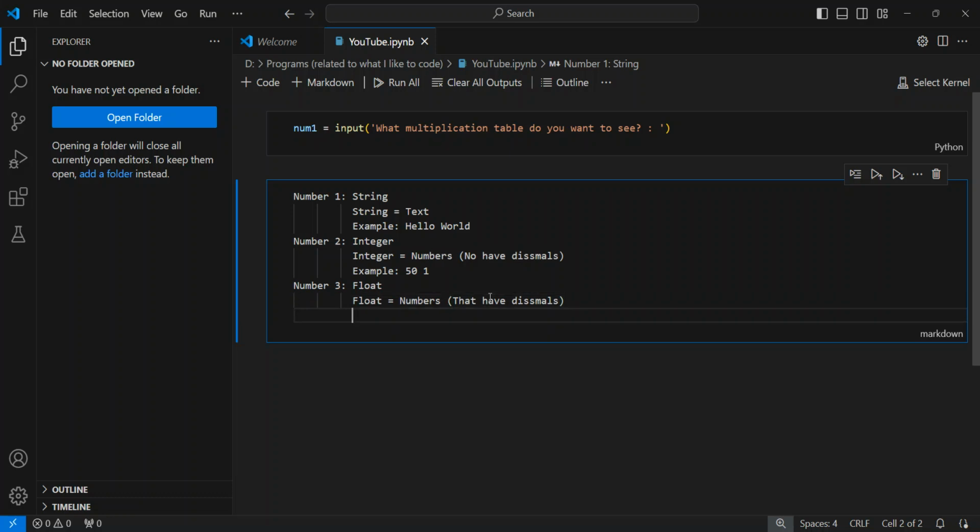Okay? For example, like 50.0 or like 1.567, whatever you want it to be. It just needs to have a decimal point and a number after it. Like maybe 5.1, like that.